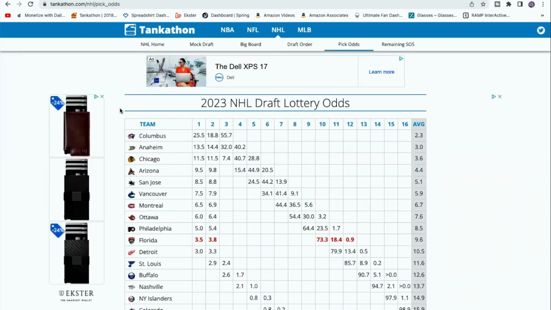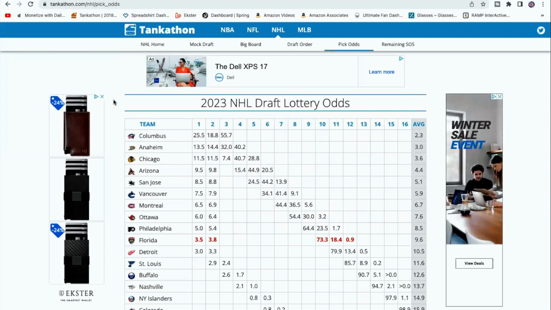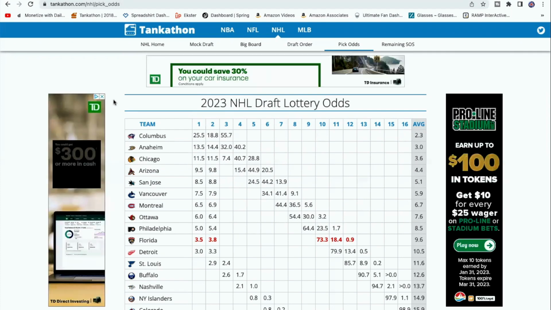Now, as you can see, here are the odds. Just take a quick look at here because we haven't done this in a while. The Columbus Blue Jackets have about a 25.5% chance of picking first, and an 18.8% chance of picking second, but a 55.7% chance of picking third. Obviously, what that means is that they don't have great odds, even though they have the best odds of actually winning the lottery and picking first. It's a greater chance that 2 teams below them are going to end up winning and push them down to third place. So obviously, that's why you don't see that happen quite a bit.